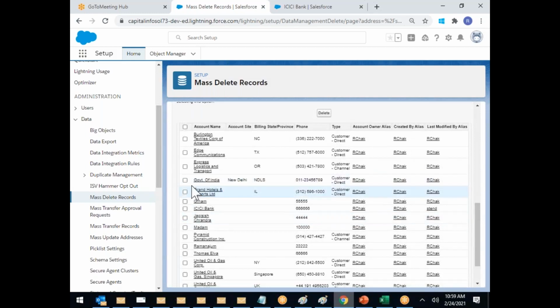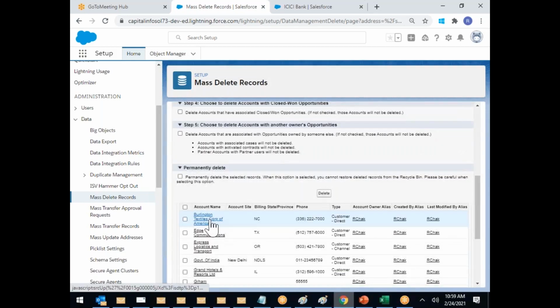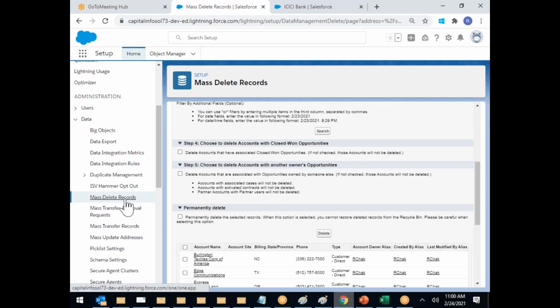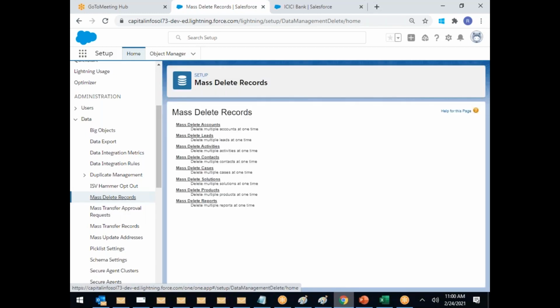It didn't get deleted, whereas your Albert and APJ, those on the top, got deleted because they don't have case, contract or partner. Remember this, in interview they'll ask you, in examination also this is the question. Clear? This is called mass deletion of a record.